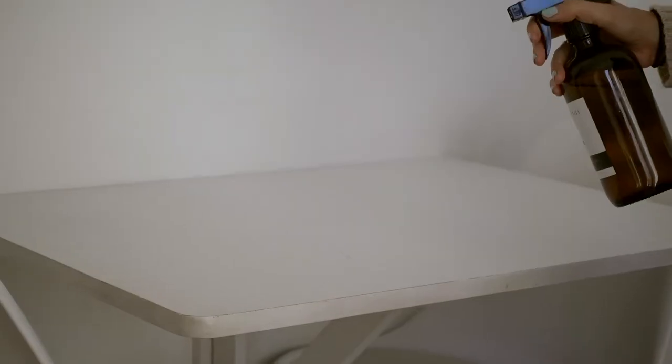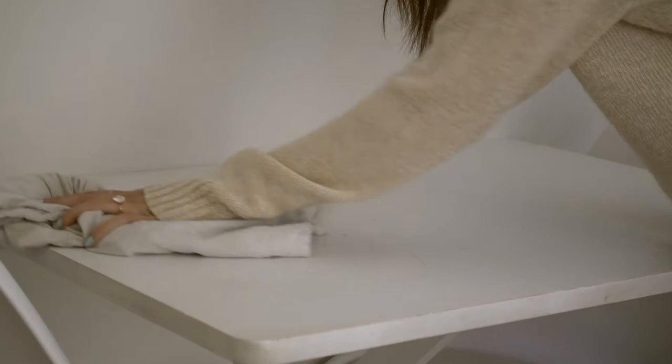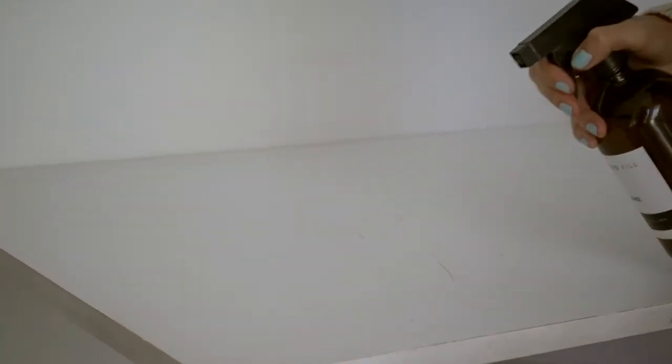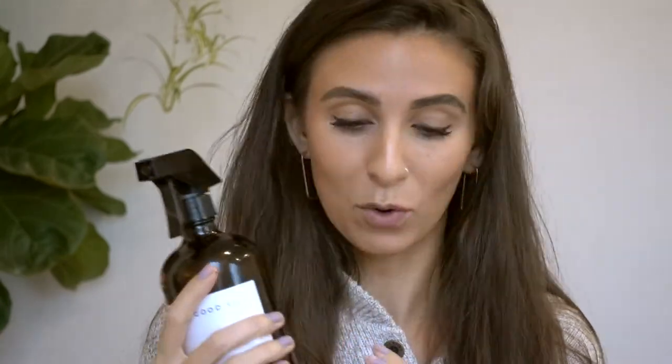In the last video I talked about an at-home all-purpose cleaner. I got some comments on that and I agree — I wanted something natural but with a little more kick than just vinegar. I wanted assurance it was actually going to deep clean. This one has some sort of alcohol in it, which I'm sure you can make at home, but I feel best having somebody else do it. It's an all-purpose cleaner. I add my own essential oils to it, it smells really good, and I put it in my Swiffer to clean the floors and use it on my mirrors too.